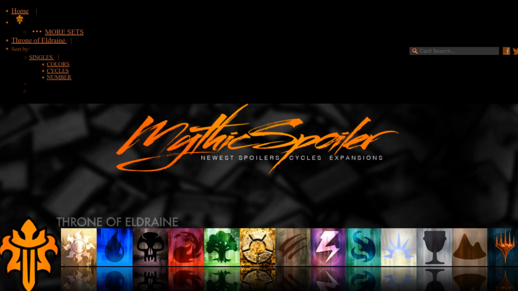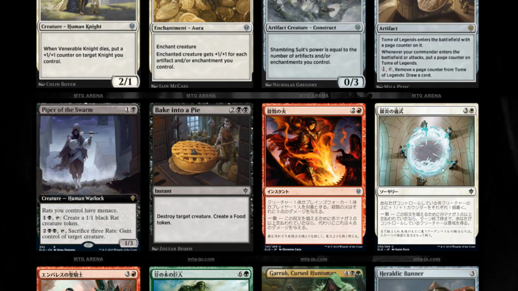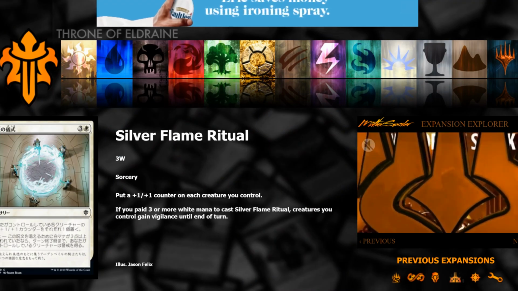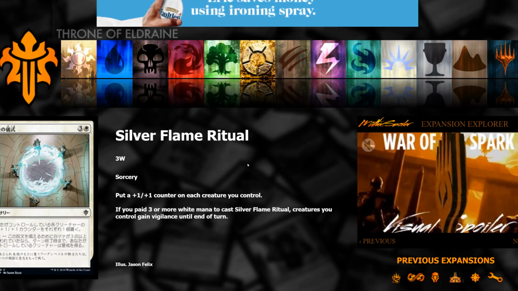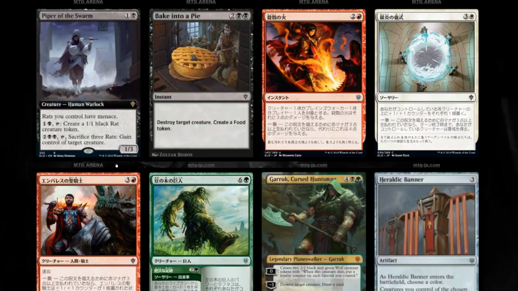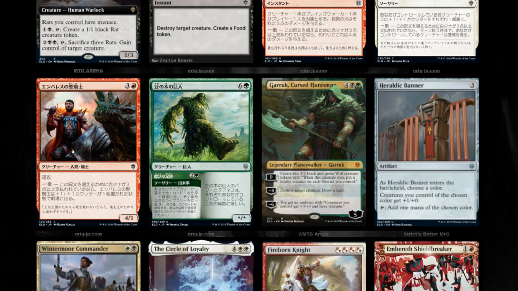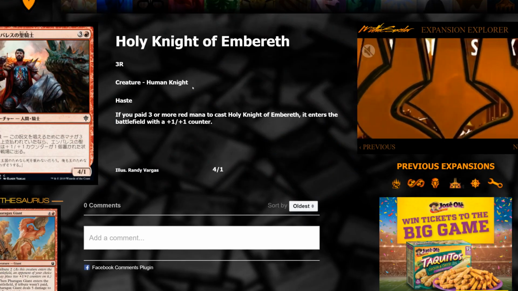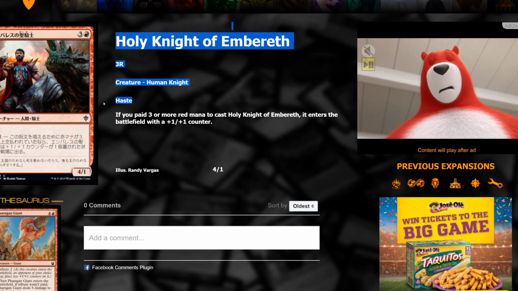And this is kind of like Devotion. I mean, kind of. We have this one, which is Silver Flame Ritual, and put a +1/+1 counter on each creature you control, and then if you pay 3 or more white mana, creatures you control gain Vigilance. So, of course, this is one of the mechanics in the set. Now, I know you guys all see this, and this is the title of the video, probably. But we have to get through these guys first. If you pay 3 or more red mana to cast it, it enters the battlefield with a +1/+1 counter, and it has haste, and it's a 4/1.